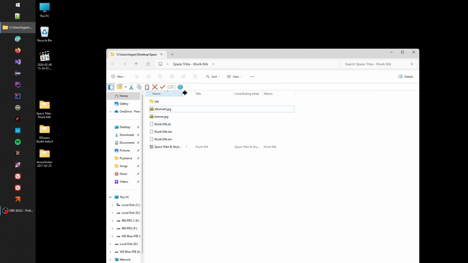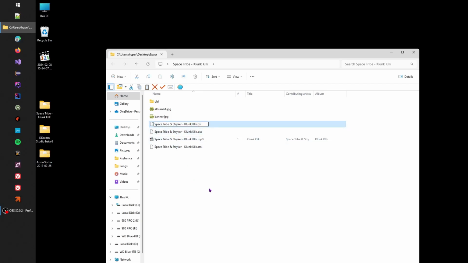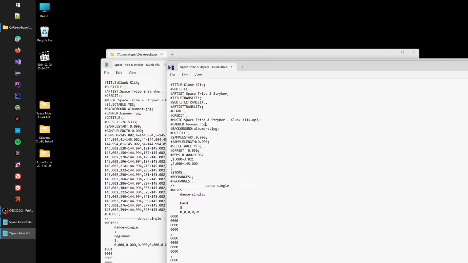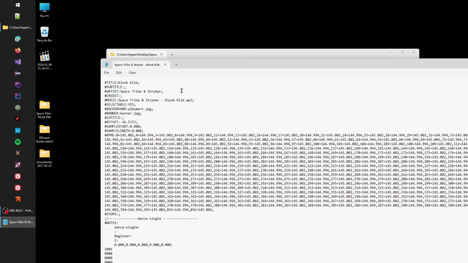And first of all, I'm going to rename my files with the song name. I don't know why it defaulted. I guess it defaults just to the song name, not the artist and song name. And then I don't really need these Dream Studio files, but I'll keep them as a backup. I'll probably never need them again because I'm just going to work with the StepMania file from now on. So I will edit this StepMania file, and you can see, all right, the title's right, the artist is right, the music is right, background is right, banner's right, offset, that's 26 seconds to the first beat of the song.